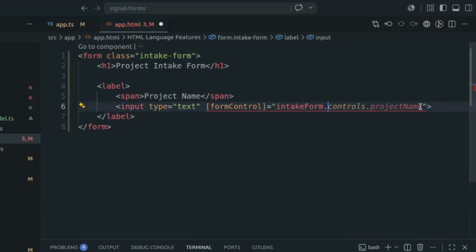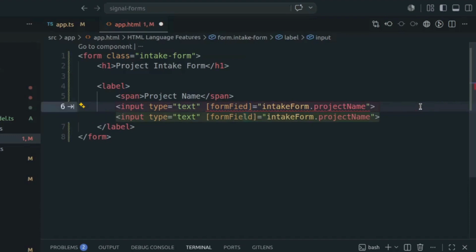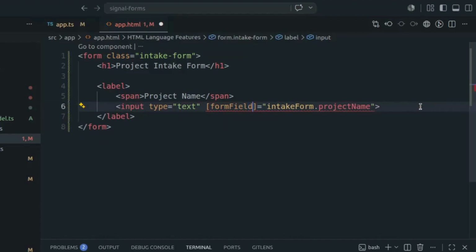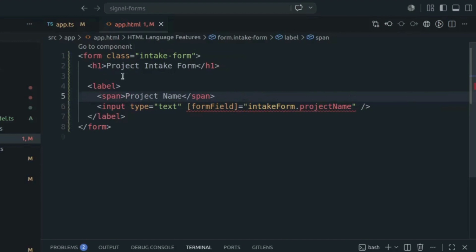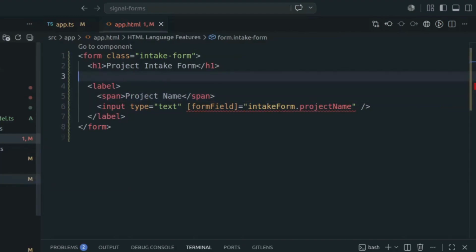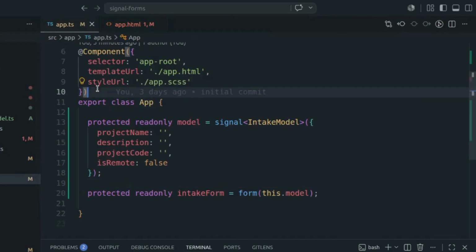The field will be bound something like intake form dot project name. That's it. Intake form dot project name, right? But formControl is not a valid directive over here. With signal forms, you must have the form field. Now this form field should be imported inside your app.ts file, inside your component decorator.